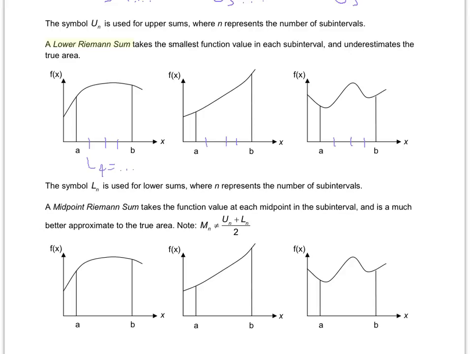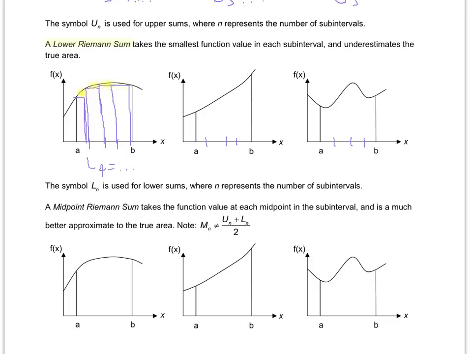I'm only going to do the first graph, and for this one, it would be the left endpoints of each of these subintervals, of the first 2. In the third subinterval, eyeball it, looks like again it might be the left endpoint. And for the fourth subinterval, you're going to choose the right endpoint because that's the lowest y value. So you see how there's a little bit of space between the top of the rectangle and the function itself. This would be missing area that isn't accounted for. So that's why it's an underestimate.